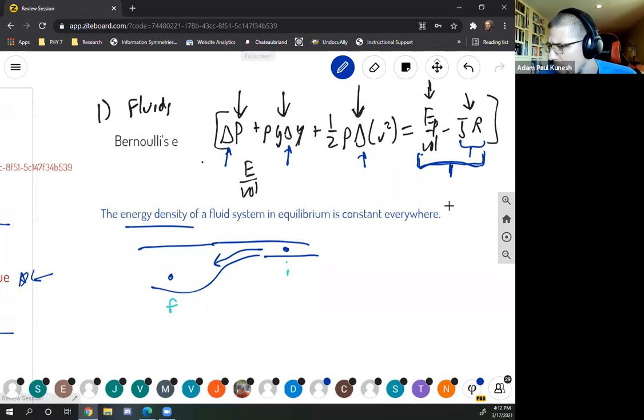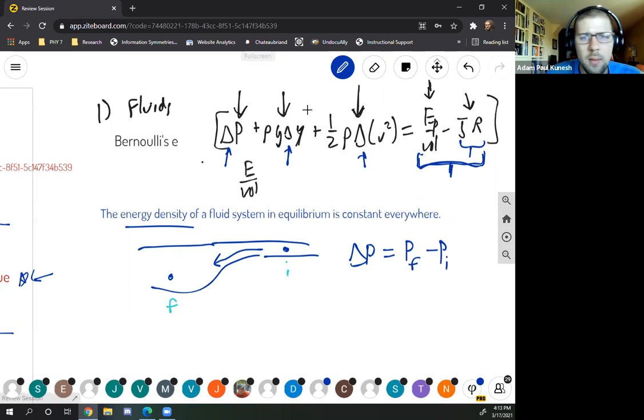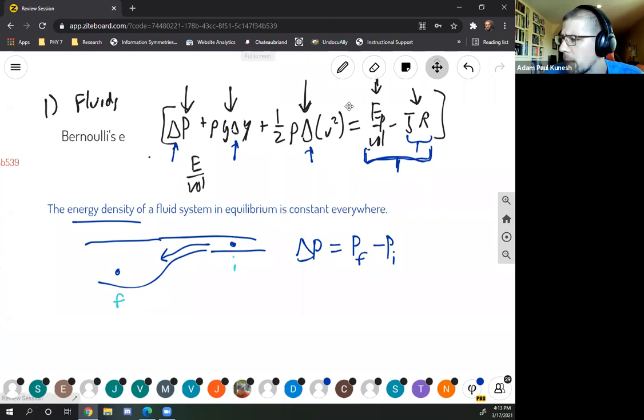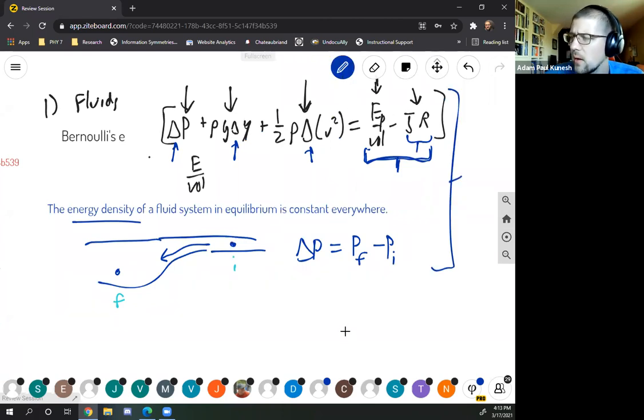Okay, cool. So the delta refers to, say, delta P refers to the pressure final minus pressure initial. So the delta P would be expanded out as pressure at the final point minus pressure at the initial point, and so on for the rest of these. This is probably familiar. I think overall we're mostly comfortable with Bernoulli's, but there it is. That's Bernoulli's equation, and that's basically all I wanted to say for now on it.